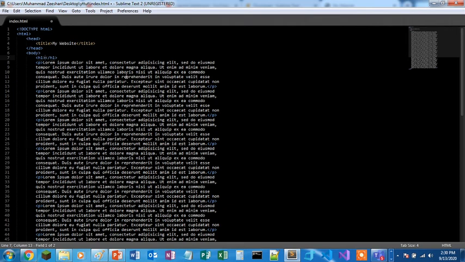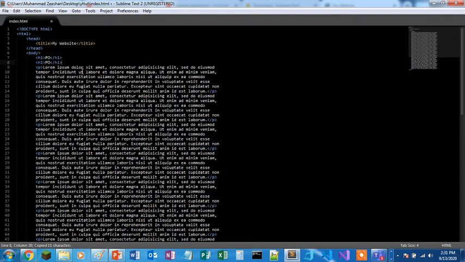Now you might be wondering why I'm using h1. Well, you might realize the lower the number, the bigger the heading, and the greater the number, the smaller the heading.